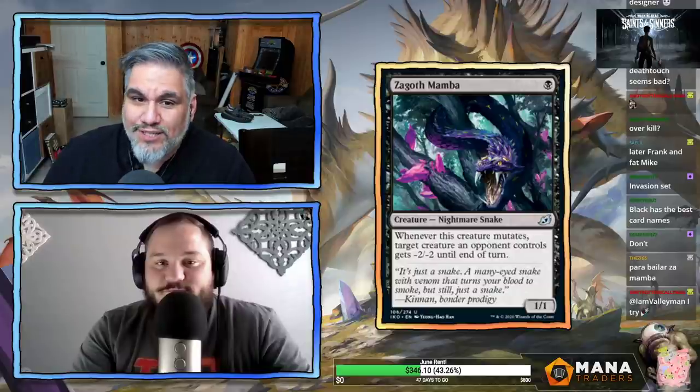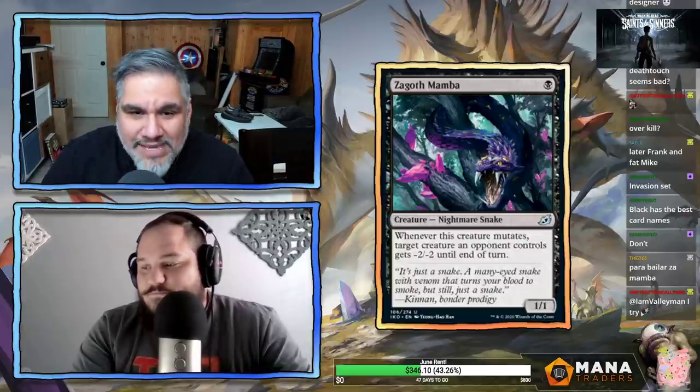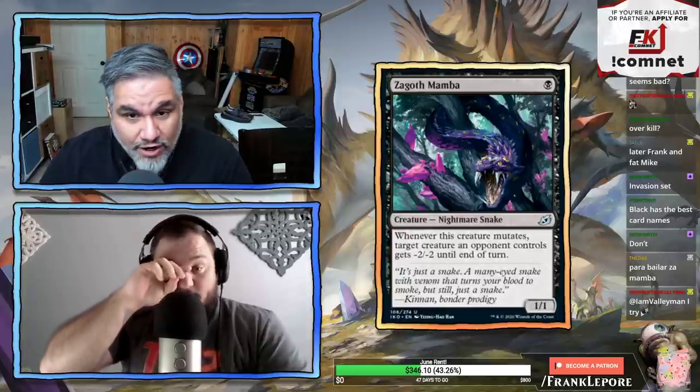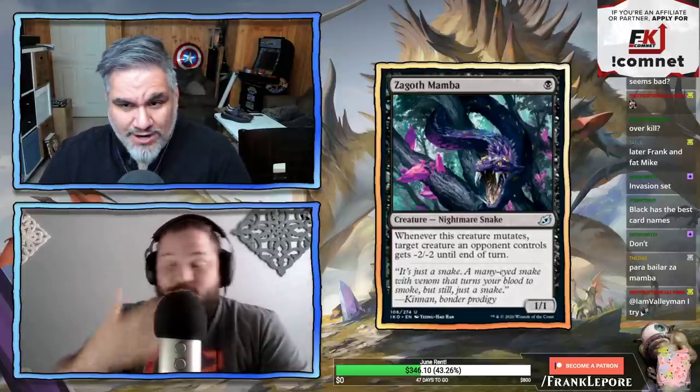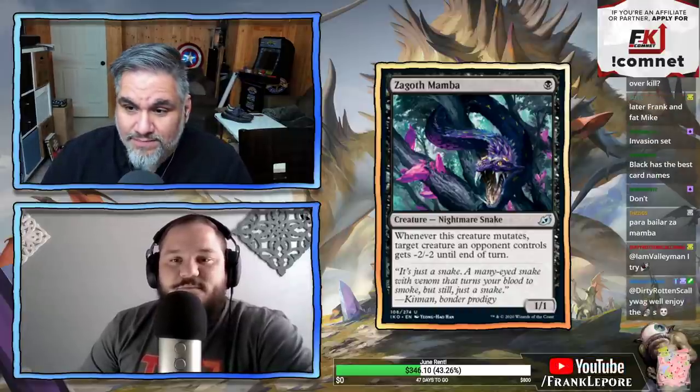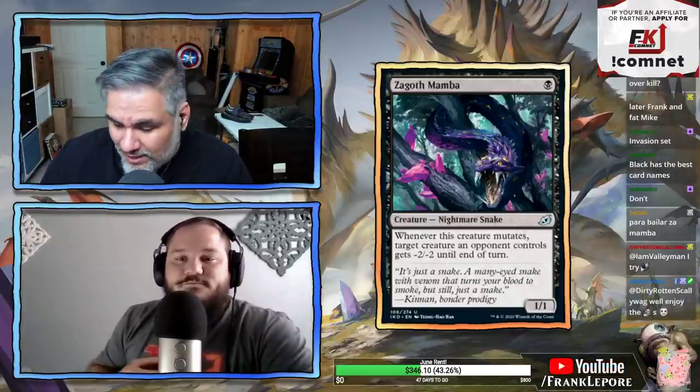And also, this set is encouraging Abzan, it's encouraging Sultai, right? So the green could be very relevant for the black mutate cards, right? So, yep. All right, it's going to be the last one, right? Guaranteed.